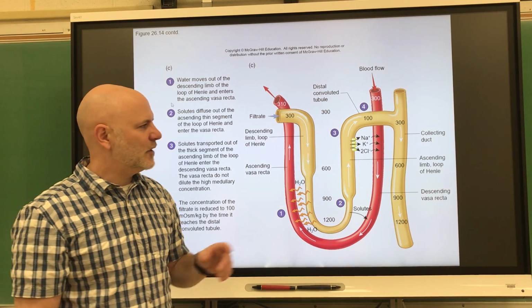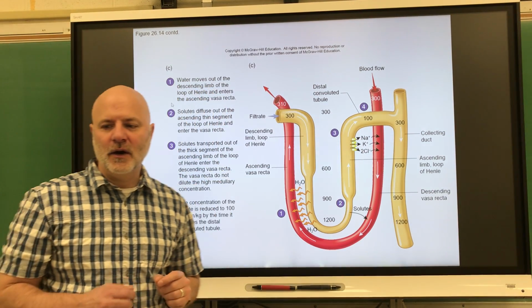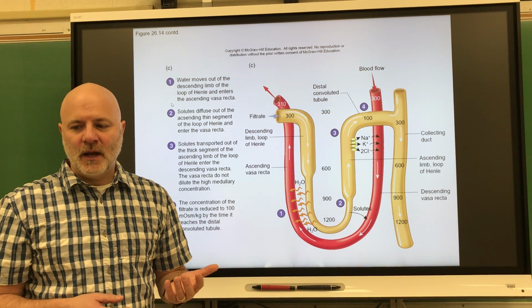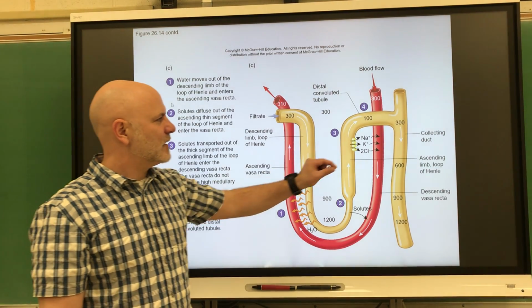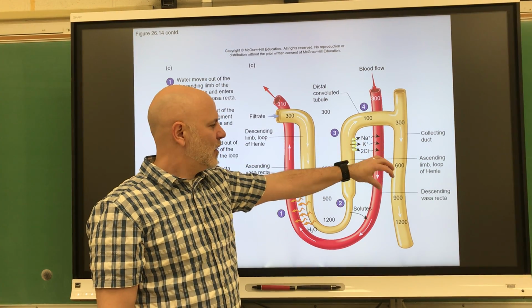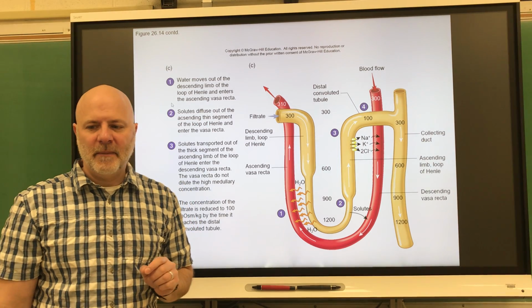If we make a concentrated urine, and that's what this is trying to show here, so we secrete antidiuretic hormone. All right, and so what's going to happen there is the aquaporins in the distal convoluted tubule and collecting duct are going to open up. We're going to reabsorb more water back into the blood.